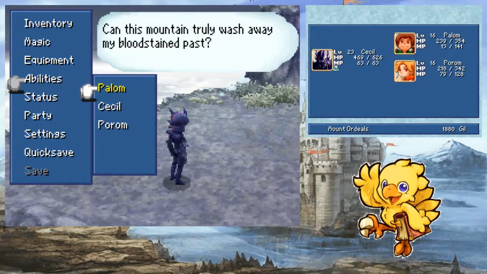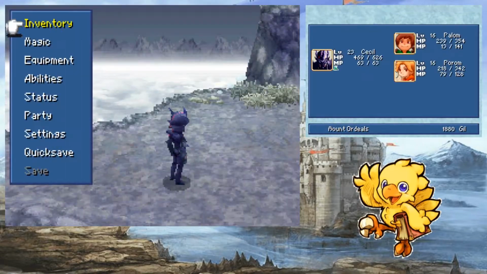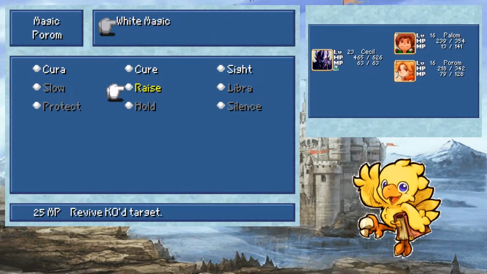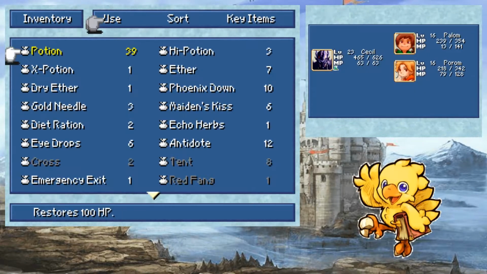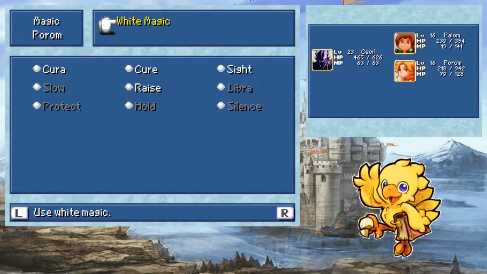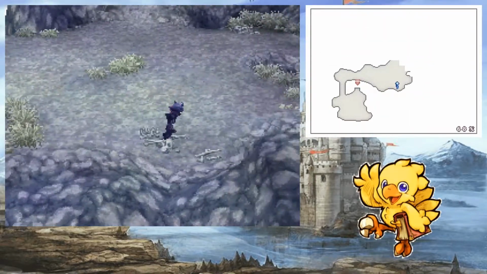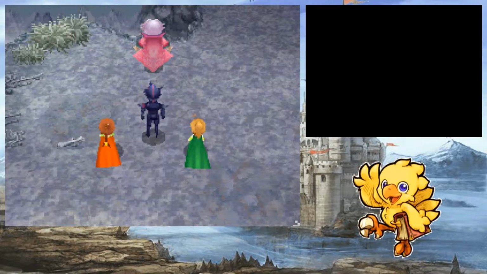Okay, since Palom's out of MP, I'm gonna go ahead and switch out Fira with the Flame Rod. That way you can cast single target fire spells for free. Oh. Looks like we can't cure poison yet with magic. We'll go ahead and use an antidote. Moving on then. Oh, and look who it is.